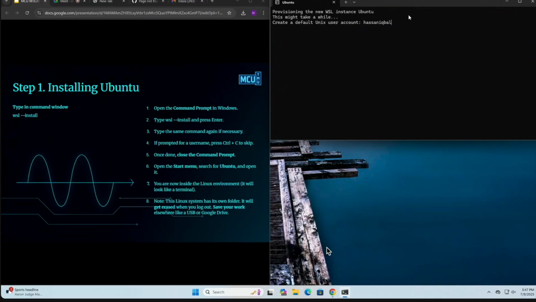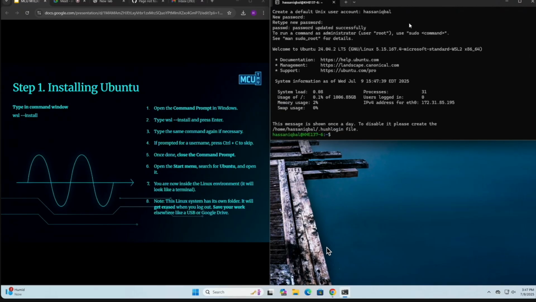Now, it's going to ask you to create a user account. It gave me one username by default, so I'm going to stick to it. You guys can make whatever you want. Now it's going to ask you to create a password. I will write my password, but it won't show you because it keeps it confidential. Your cursor is not going to move, but you can type, and it's reading what you're typing. I press enter, and now it's going to ask me to retype my password. I retype my password, and boom. You are now in the Linux environment.